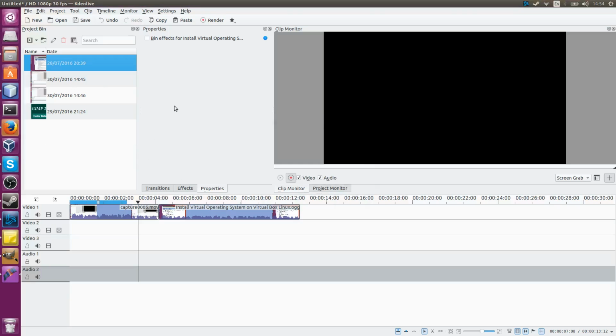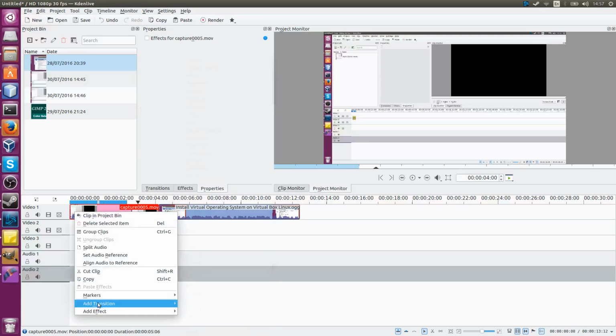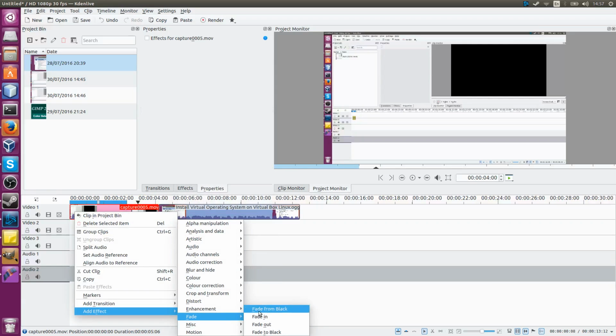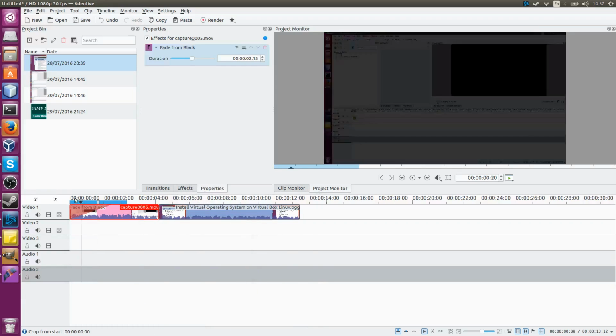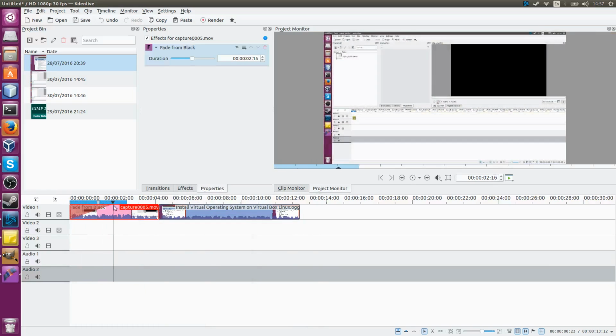One more thing I really like about KDEnlive is that its effects and transitions library are pretty straightforward and that they work well. So if I want to do a simple fade in and fade out, which is probably 90% of whatever gets used inside of special effects for any video editor, I can just left click on the video clip, or right click it, go down to Effect, Fade from Black, and then immediately I have a pretty smooth transition for that video.